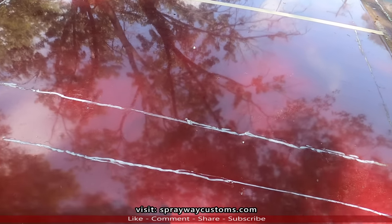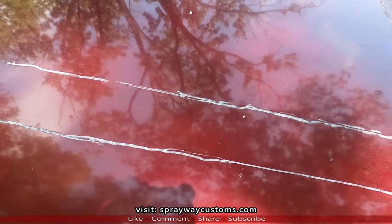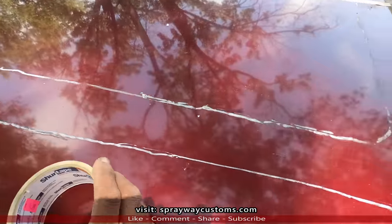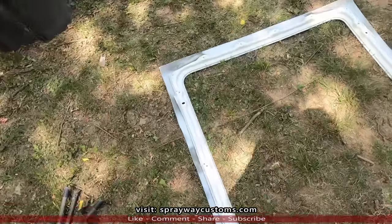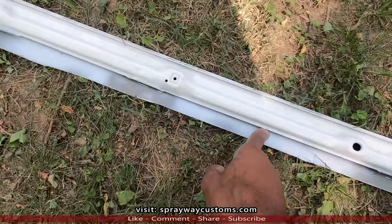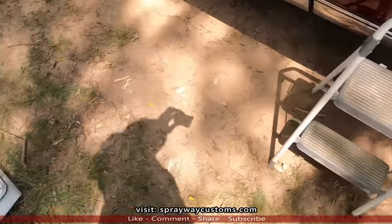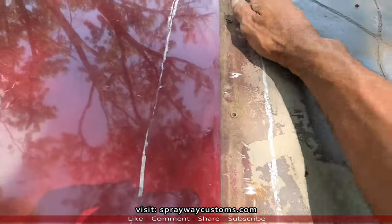But this time, I'm gonna put some tape along this outer line here. That's so I have a better way of marking it. I can use a pen and it'll show up, because we gotta cut it out. And you wanna make sure how much room you got on the outer. This the outer here. So this is how much room I got for flat metal. And on this back side, I'm just gonna slide the back side in because I wanna keep these mounting points here for the quarter top trim.